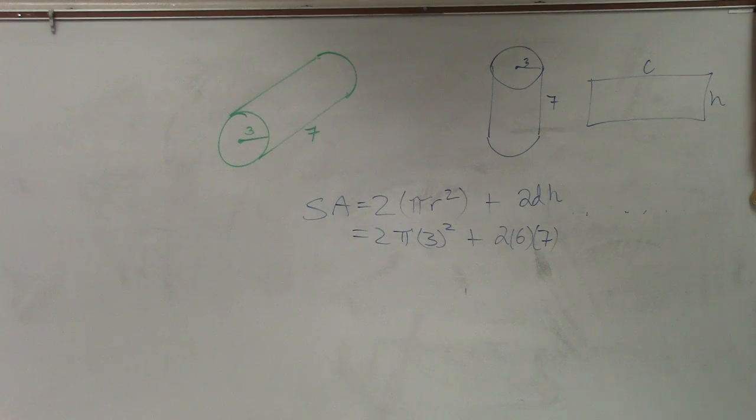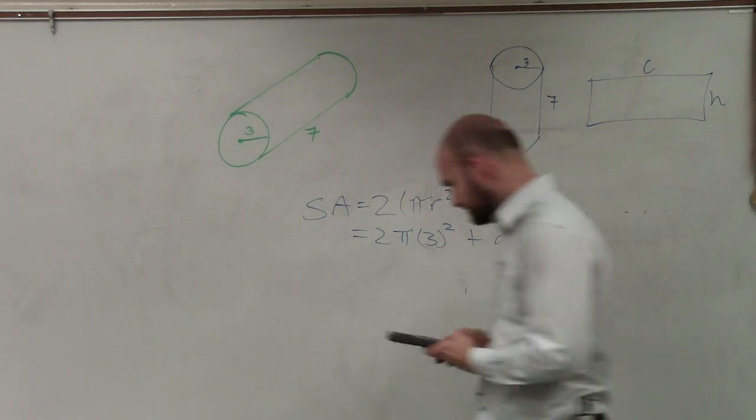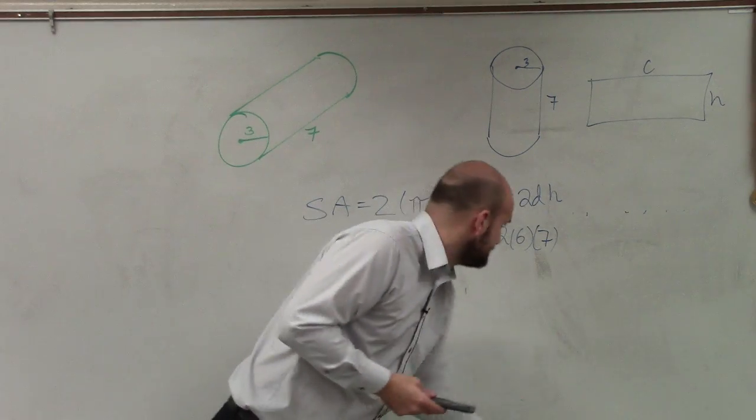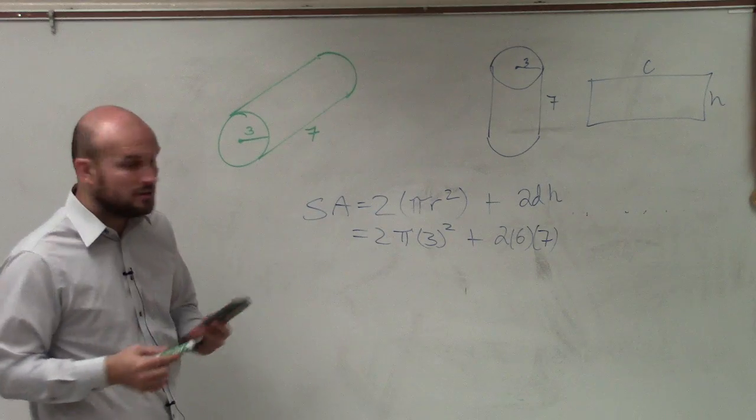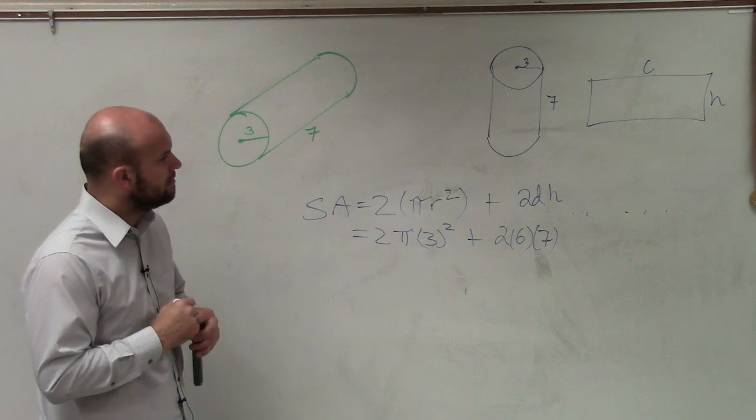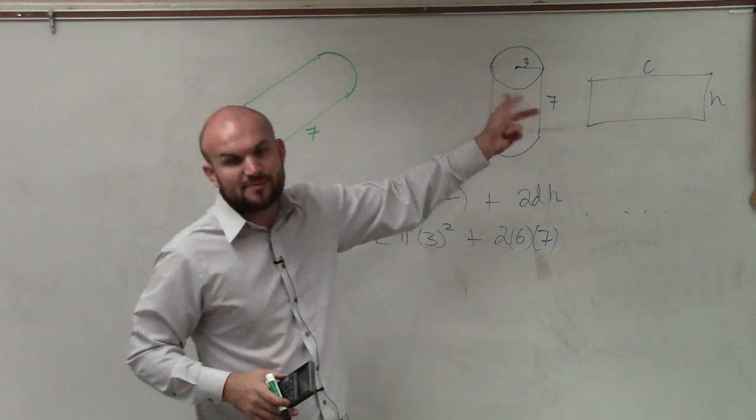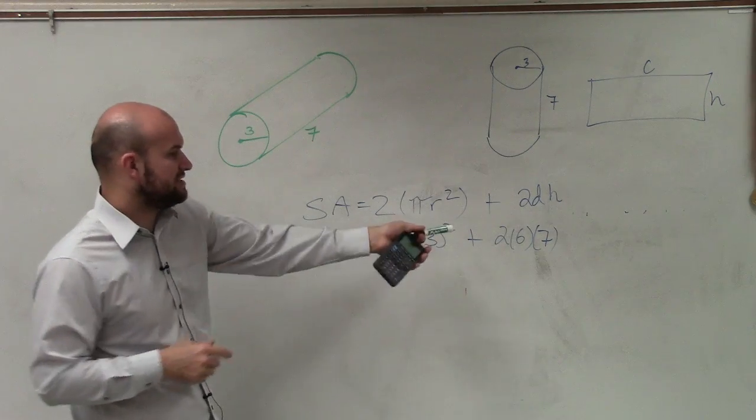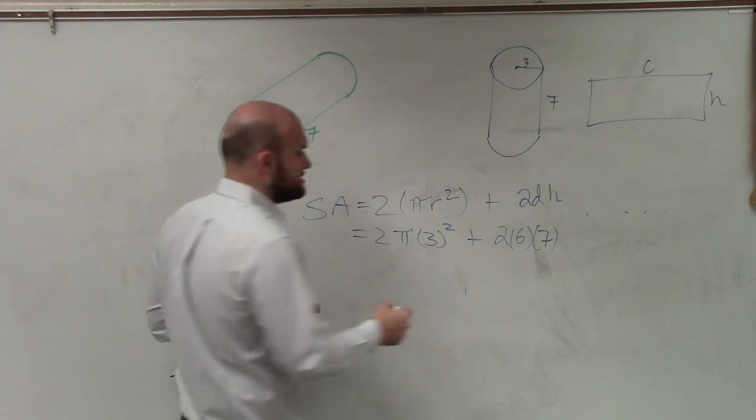So now, we just take our lovely handy dandy calculator. What was that little square of it for? What square? That's what's wrapped around the cylinder. All right. Then, so that 6 times 7 is 42, which is 84.